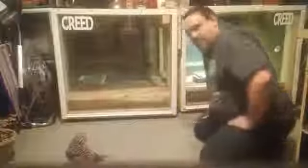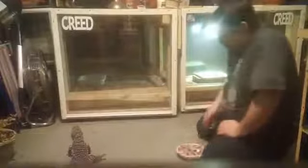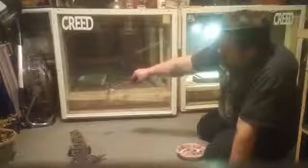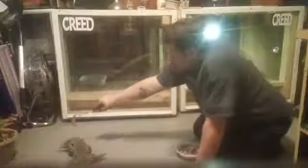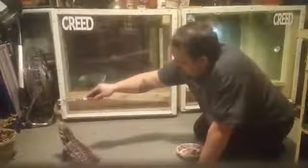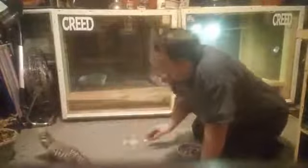Yeah, he's gotten a little spoiled. He used to be able to go up a little higher, but he knows I'll give in and give him his food. Want another one, buddy? I think he wants to explore. Maybe. Here we go. You know you can't eat that. That's an old plant. Come on, buddy. Ah, I dropped it, man. You see it? There you go.